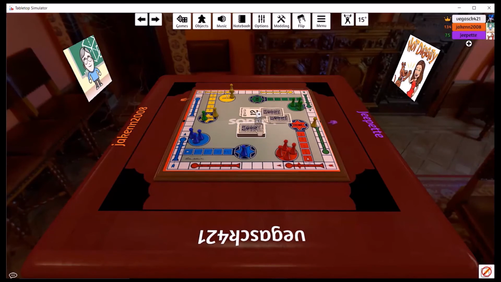And again, when you draw the card and you bring it to yourself, you do an F to flip it over. And here would be a case where, with the writing on it, you'd want to be able to do the Alt key and make it bigger. Right, Alt key. Dad, why don't you try to take a card that we can all see, this 10 from my view, and I'll pull it into your hand. And you can see once it goes into his hand, that protected area, the card flips over. We can't see what it is anymore.